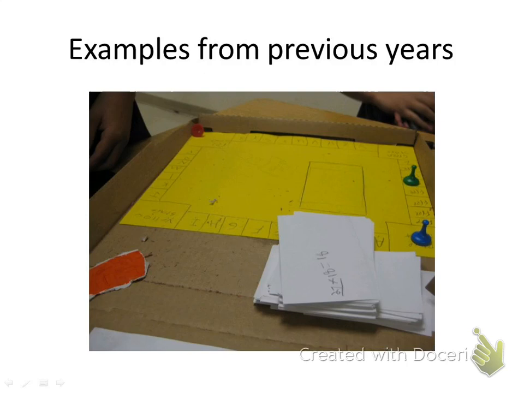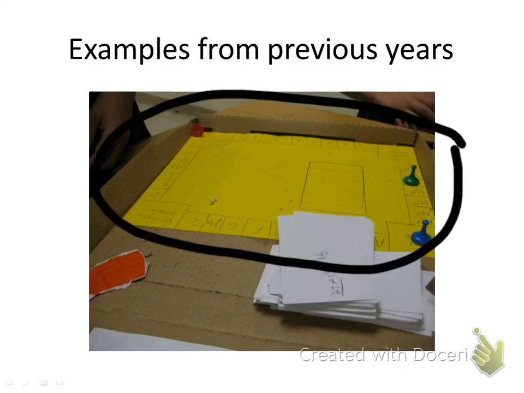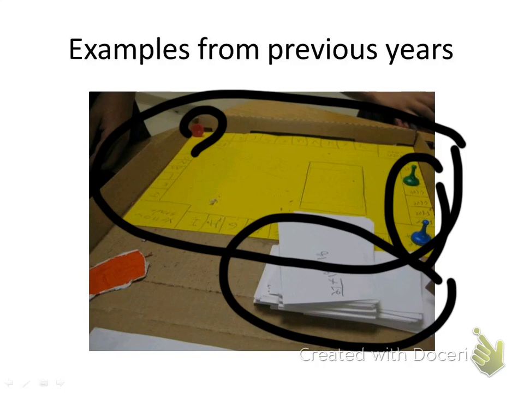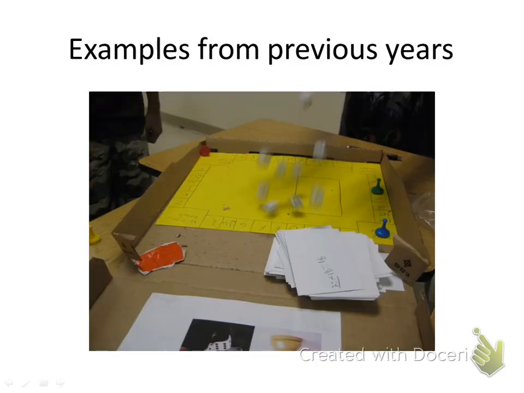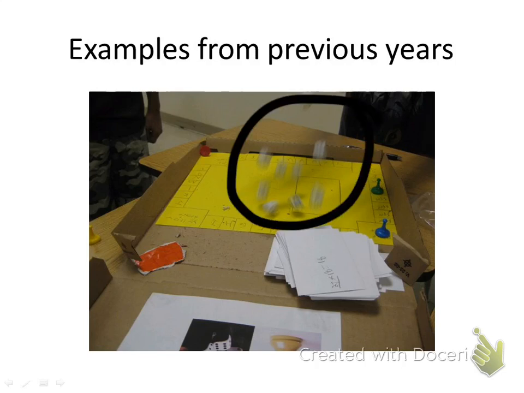Now the next game, this game was not creative at all. There was minimal color and creativity with only one piece of yellow construction paper used. They did have pawns, which were nice to use in the game, and they did have 40 questions that were incorporated. They did not provide the answers to their questions, and this was a problem. This is the game again. They also incorporated dice into their game, and they had their instructions on their game board.